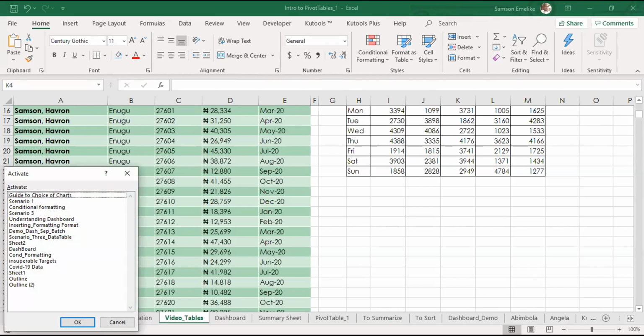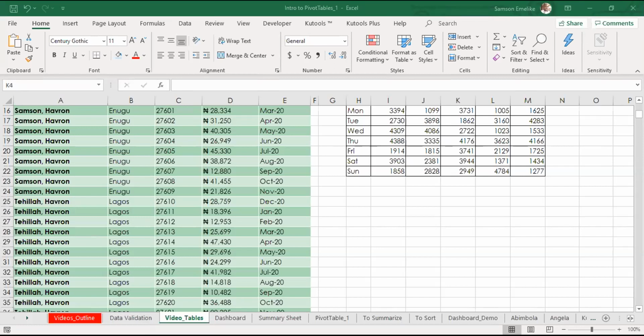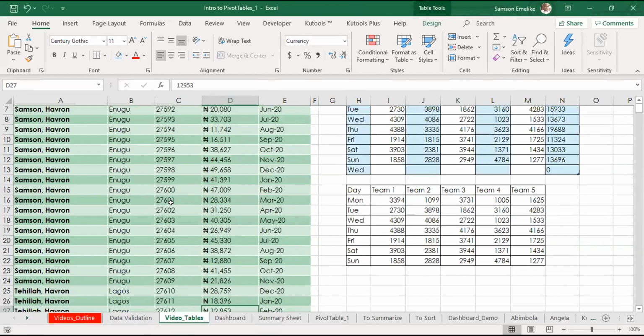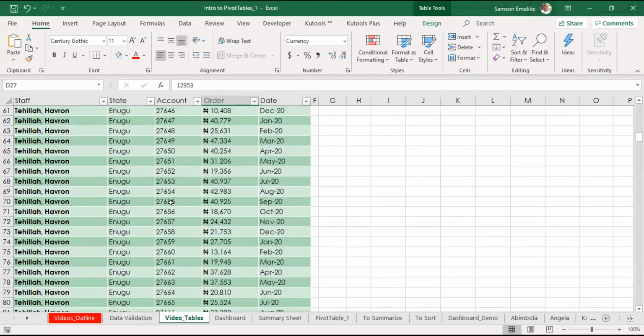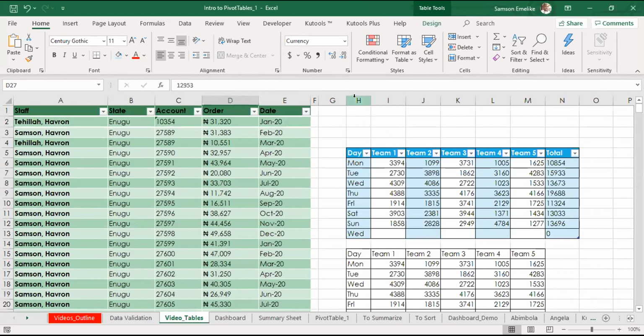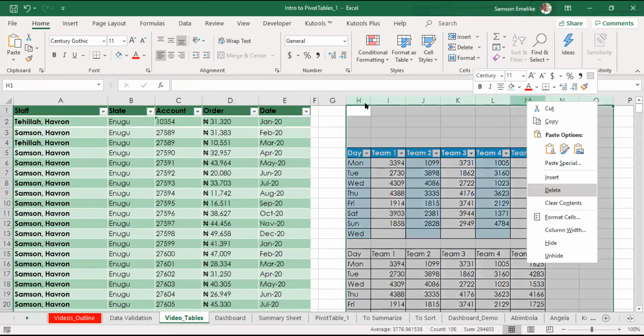Yes, yesterday's. Was it conditional formatting? No, conditional formatting is different. That one was filtering. It looks as if this is not the one. Okay, let me just pick any one here. Let me work with this one that we have here, and let me delete this.